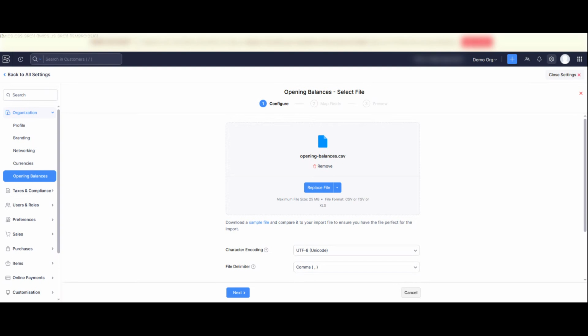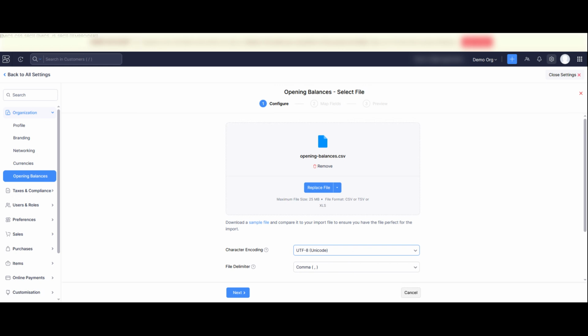the information correctly. Now click the Choose File button on the screen and select the spreadsheet file from your computer. After selecting the file, you will see an option for character encoding. In most cases, the correct option to choose here is UTF-8, which is the standard encoding used for most spreadsheets and ensures that all characters are read properly by the system. After confirming the file and encoding settings, click the button to continue to the next step.